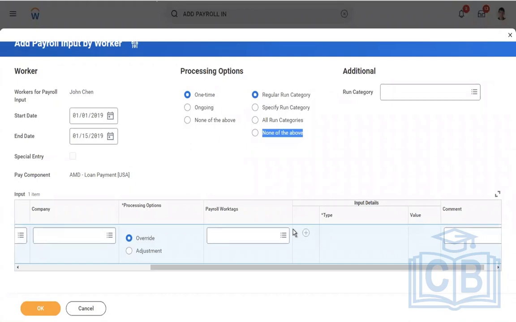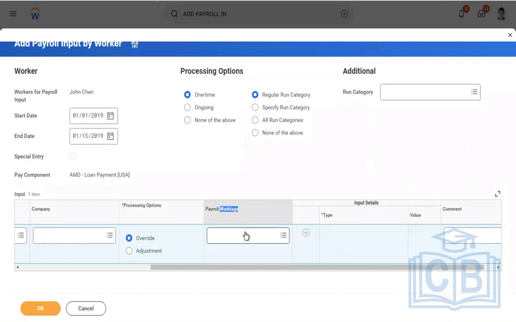I will explain in later sessions. This is for one employee while we are running the payroll, but still the system is asking what the batch input is. And in payroll, wherever you see worktags, remember this is coming from Workday Financials.